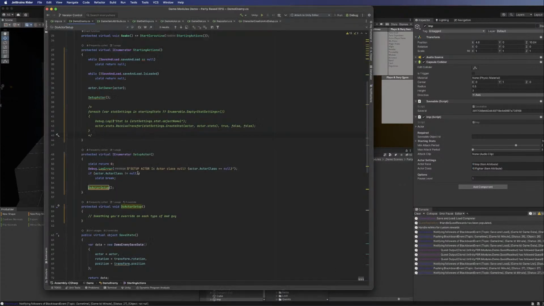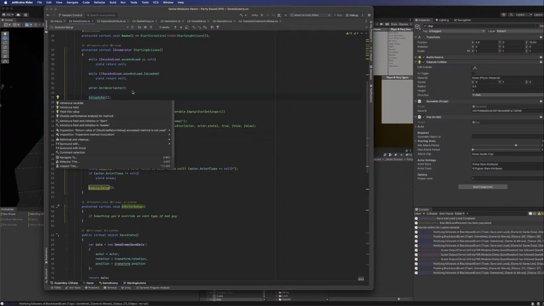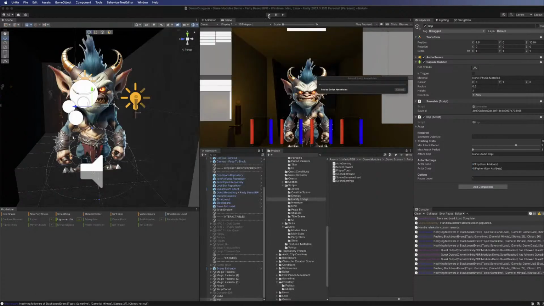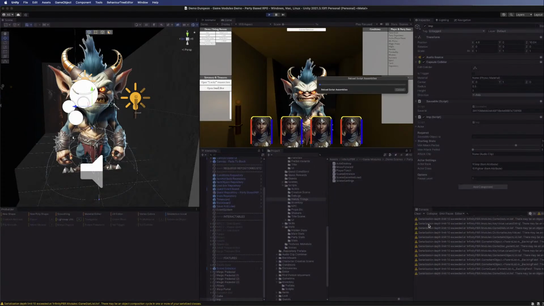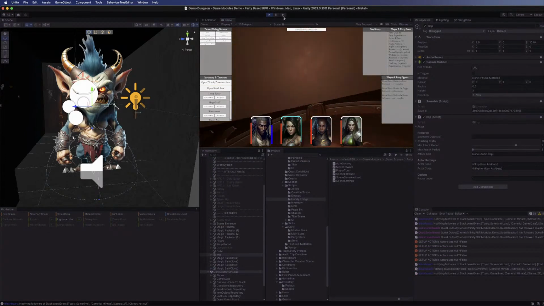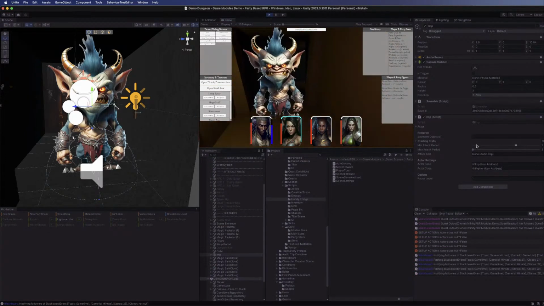Why not? Oh. Start coroutine. Setup actor. All right. I can tell that my lack of sleep has been messing me up.